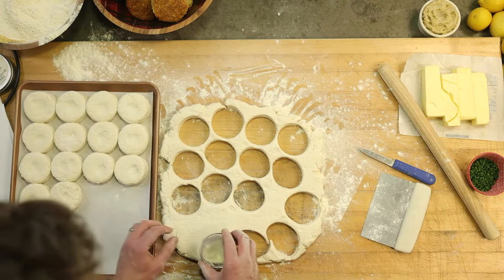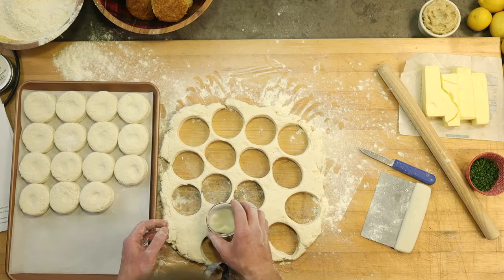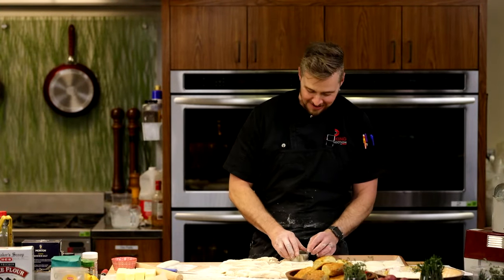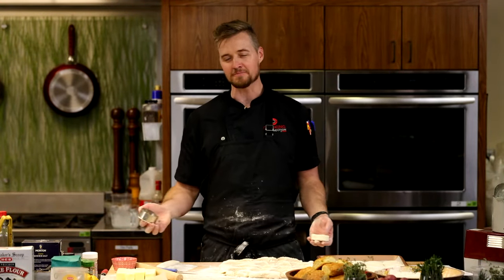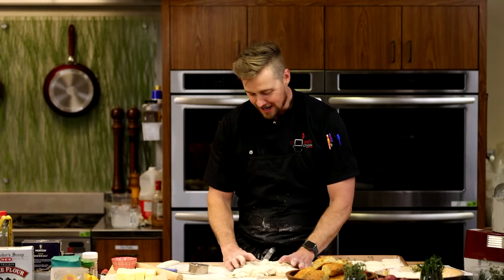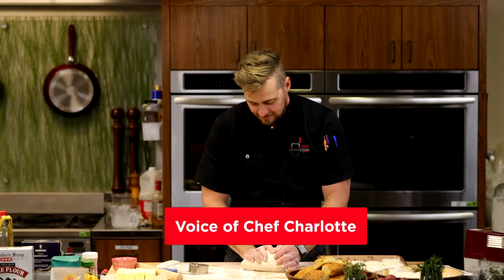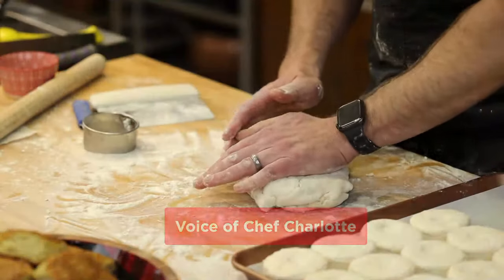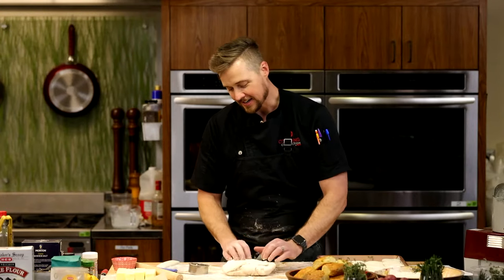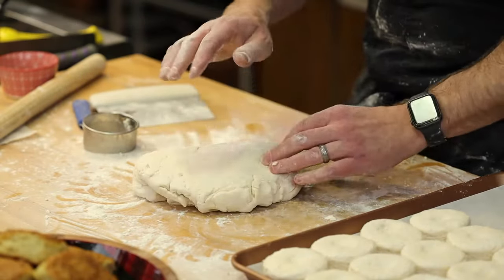Now, in order to make your biscuits as ethereal, and Charlotte, I said this earlier, and Charlotte's like, do you even know what ethereal means? And I'm like, I think it means something to do with heaven. I was kind of close, but also pretty far off. Ethereal, what does it mean? Read me the definition. Extremely delicate and light in a way that seems too perfect for this world. See, I was semi-close. I get like 10% credit on that. Okay, we're changing the name of the biscuits to Scott's ethereal biscuits.